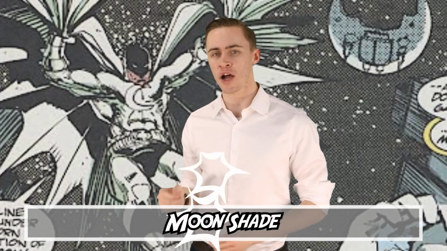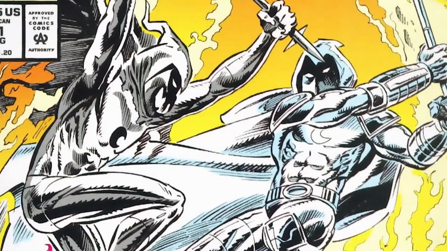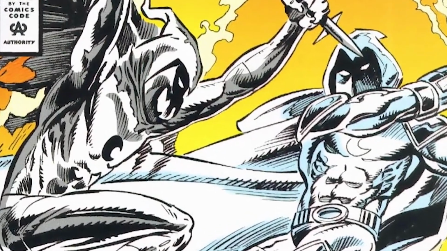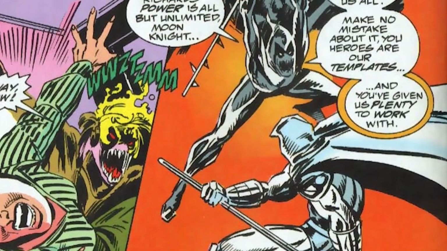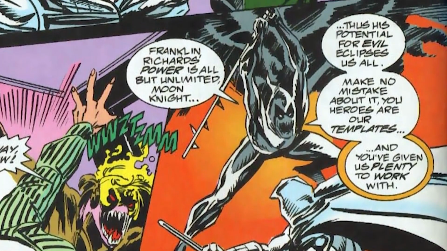Number 5. Moonshade. As an evil cosmic doppelganger of Moon Knight, Moonshade is a pretty tough villain for the Fist of Khonshu. What makes him even worse is the fact that he is buffed with a portion of the power of a doppelganger of Franklin Richards, allowing him to travel through the multiverse, destroying and absorbing the powers of all the other versions of Moon Knight, causing our 616 Moon Knight to go on a wild multiversal chase to stop this guy from becoming an all-powerful evil version of Moon Knight.